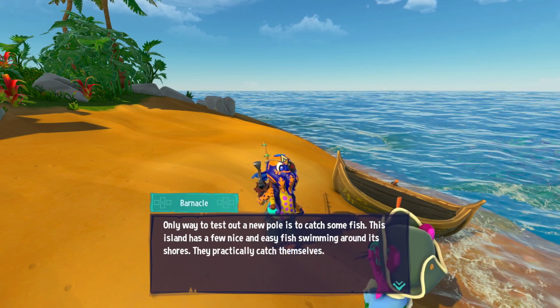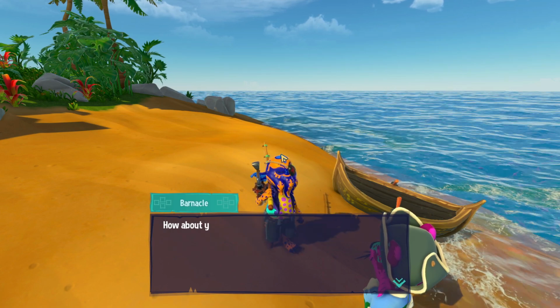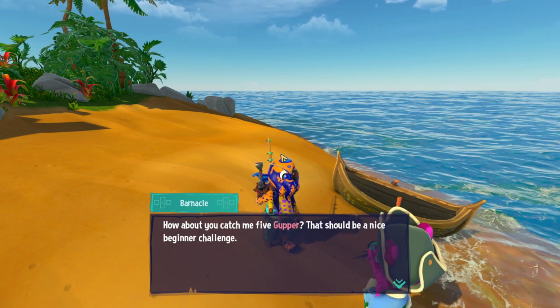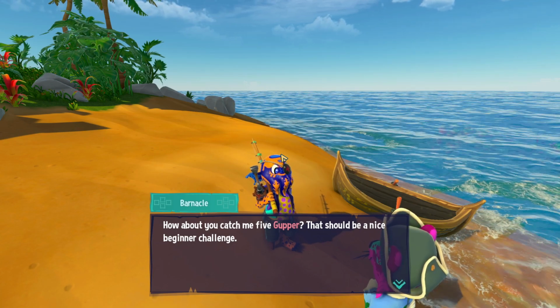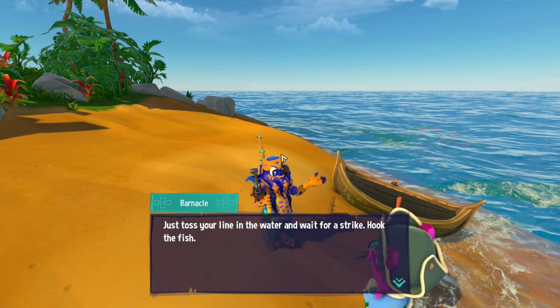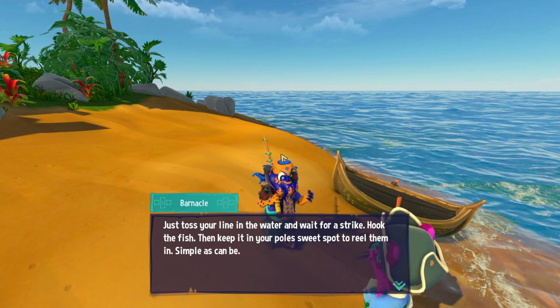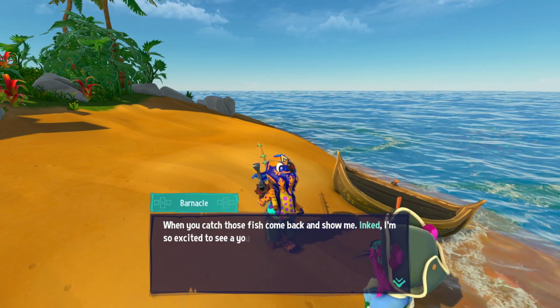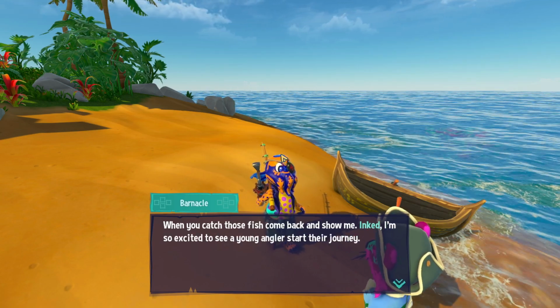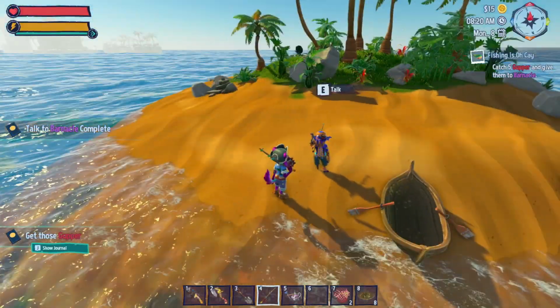This island has a few nice and easy fish swimming around its shores. They practically catch themselves. How about you catch me 5 gubber? Okay, I got one already. That should be a nice beginner challenge. Just toss your line in the water and wait for a strike. Hook the fish, then keep it in your pole's sweet spot to reel them in. Simple as can be. When you catch those fish, come back and show me. Inked! I'm so excited to see a young angler start their journey.